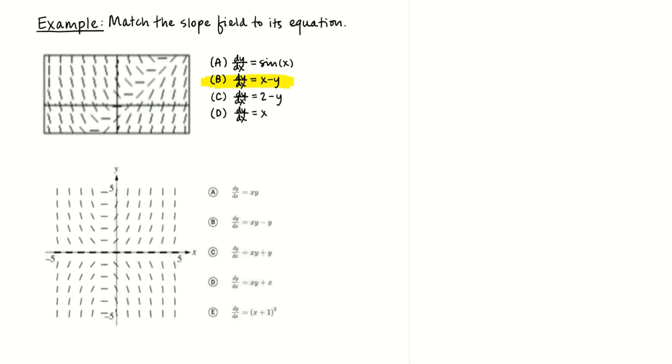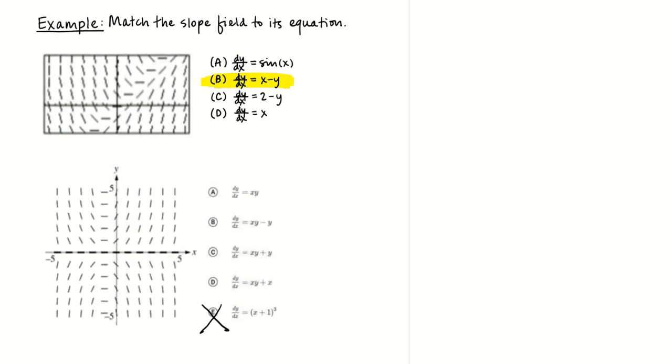Now, it probably won't be that easy for you on a test or on the AP exam or something like that. But we can almost always eliminate at least one answer choice. And so I'm going to do the same thing over here. Look, I'm seeing different slopes as I manipulate x, and I'm seeing different slopes as I manipulate y, so it's got to depend on both x and y. Okay, so based on that, I'm going to eliminate answer choice E.